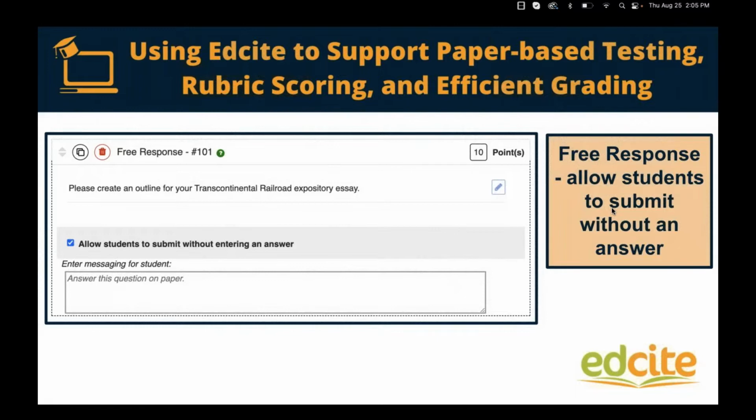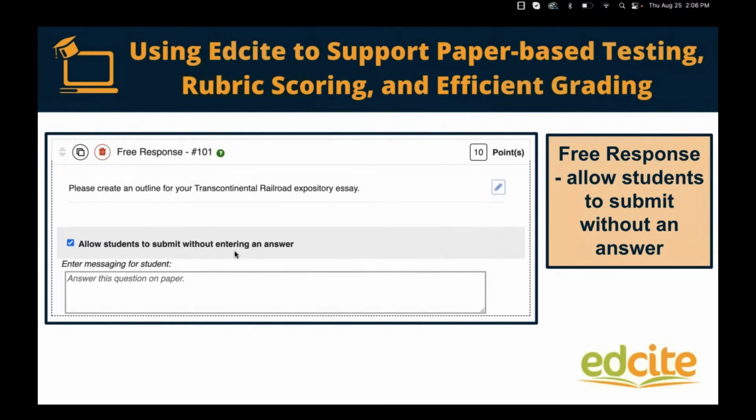And sometimes you don't need them to put it into Edcite. Sometimes you just want them to answer it on paper and then turn it into you, and you'll just grade it on Edcite. So one question type that is good for that is our free response, question number 101, because you have this checkbox where you can say allow students to submit without entering an answer.